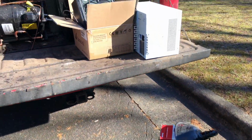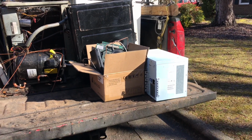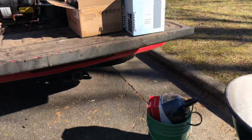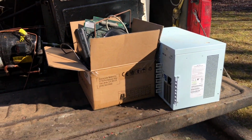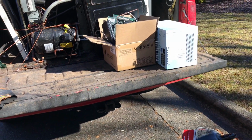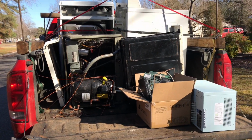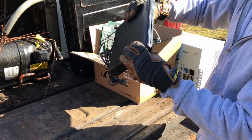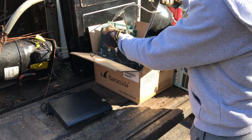So normally this place just has bags of rags or towels or something, but every now and then I think they just do something inside that results in some e-waste, and I happen to hit it on the right night. So I haven't gone through this yet, so let's go through this real quick and I'll show you what I got. And then from there I need to scrap all this stuff out, or the AC unit, and get to the scrapyard.